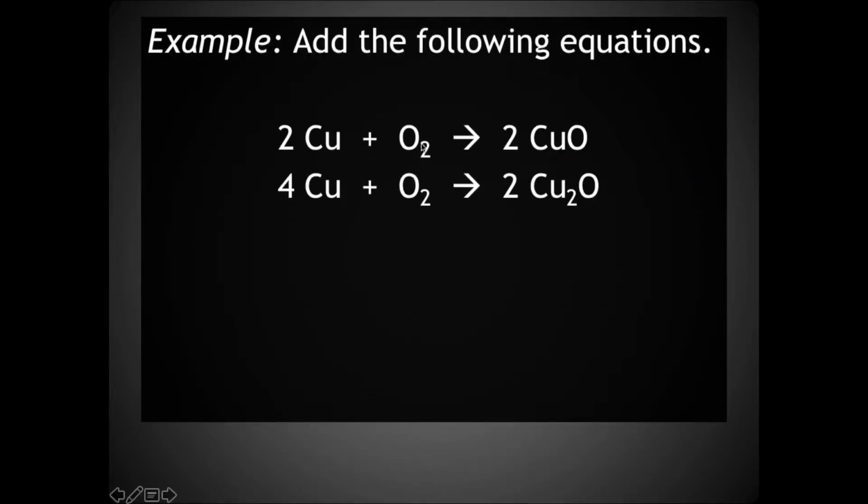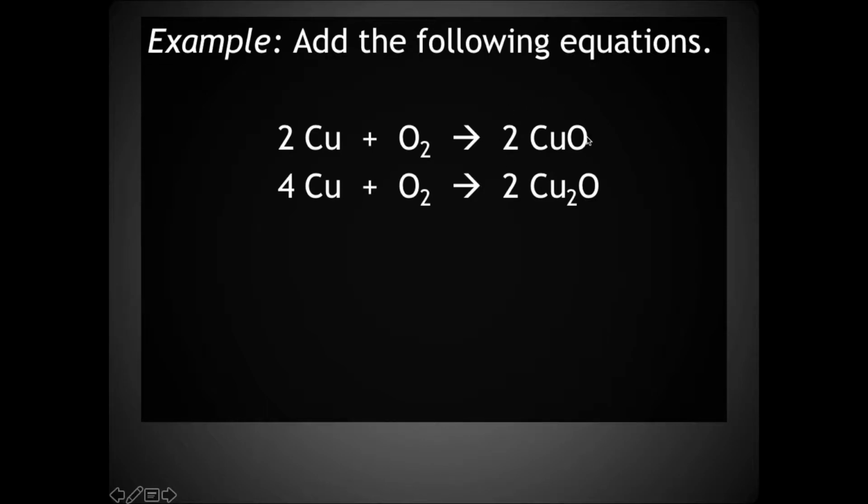All right, so we're going to add these two equations. We have copper and copper, but it's on the same side of the equation. If they were on opposite sides, we'd cancel them out, but they're not. They're on the same side, so we're going to add them. So we add the coefficients up. So this will be 6Cu, okay? And remember, this coefficient and this coefficient are 1, so this will be 2 oxygen molecules, O2s.